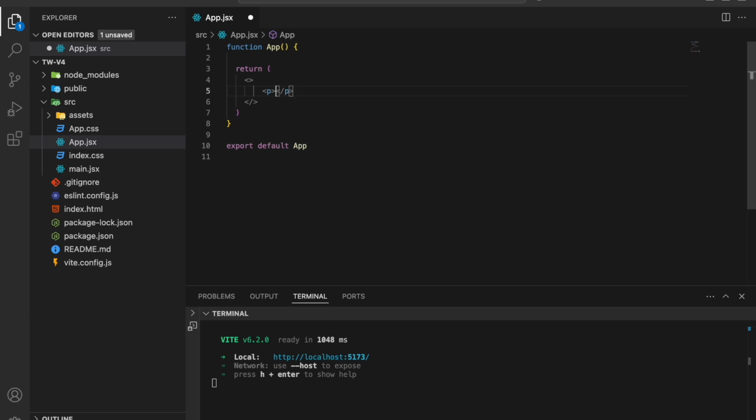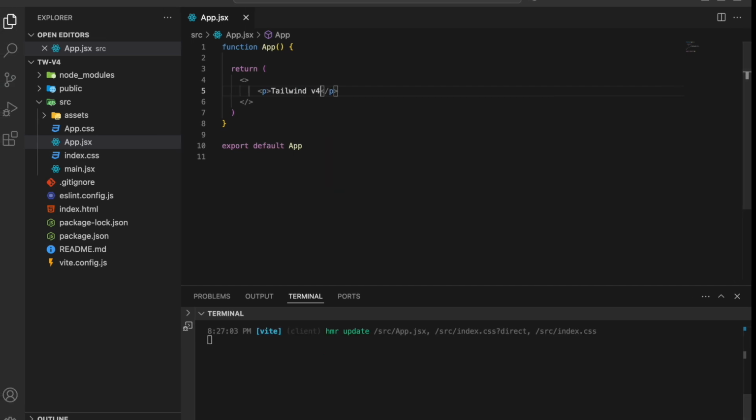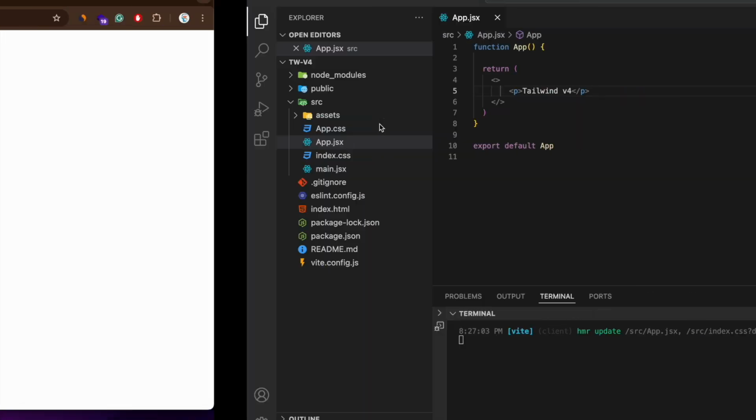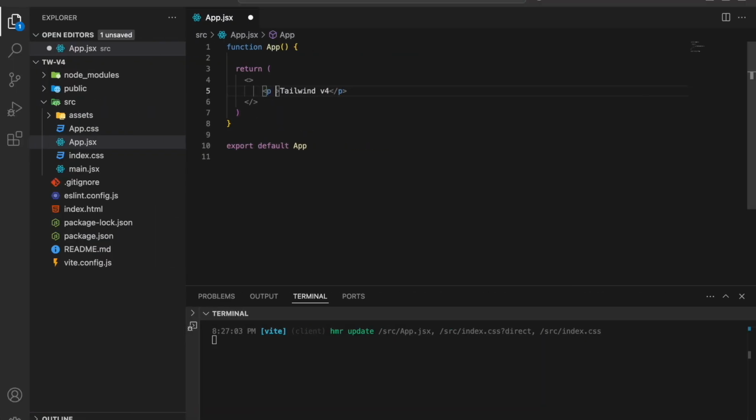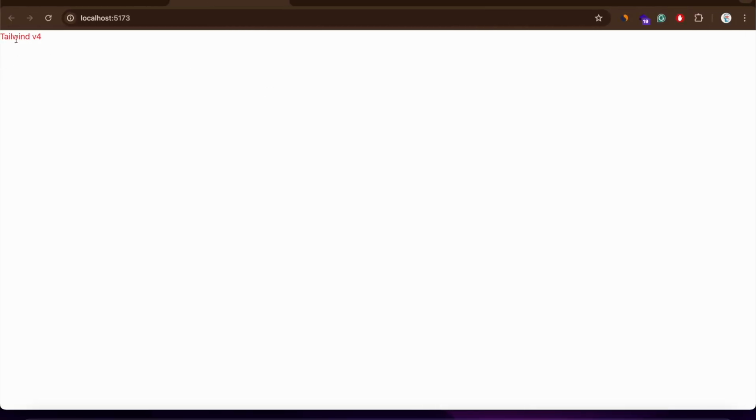Let's put a p tag. Tailwind version 4. So let's use some classes. text-red-500. So Tailwind version 4 is successfully installed.